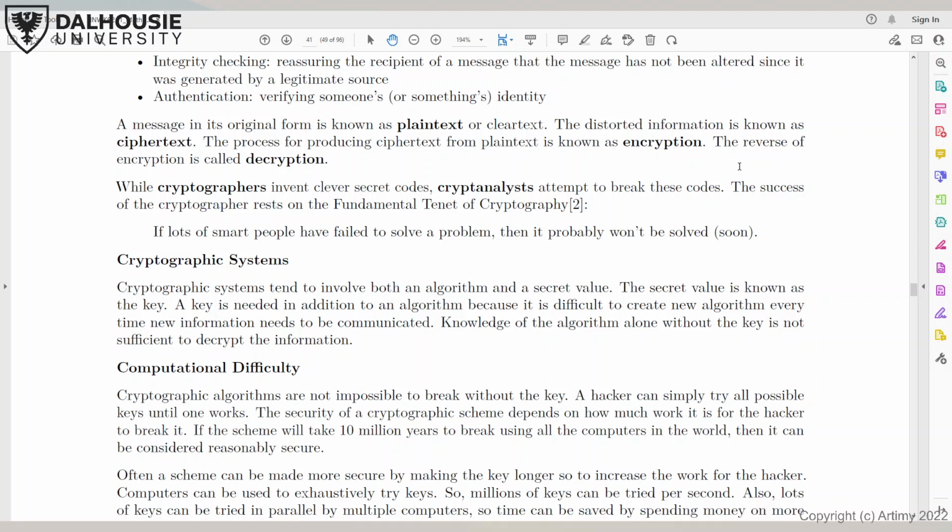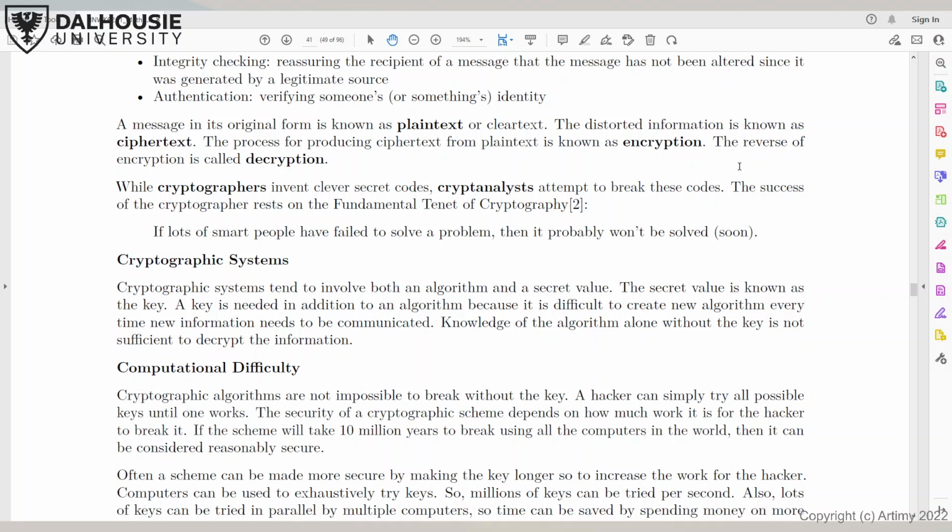All right, so as I mentioned before, cryptography systems involve both a technique, an algorithm that takes a plain text and converts it into ciphertext, and a key. So these two components need to be there in any cryptographic system. The algorithm will take the key and the plain text, and use both to generate the ciphertext. And then we can use the key and the algorithm again to retrieve the plain text.